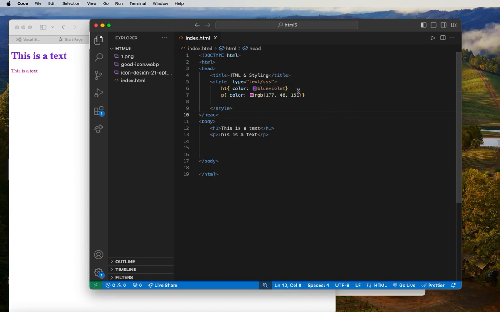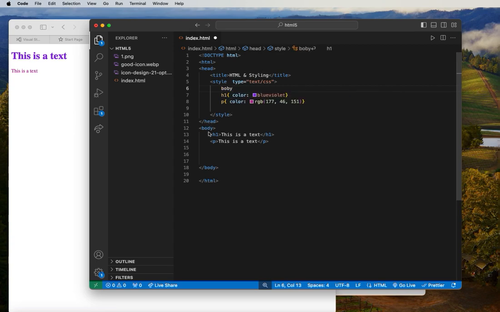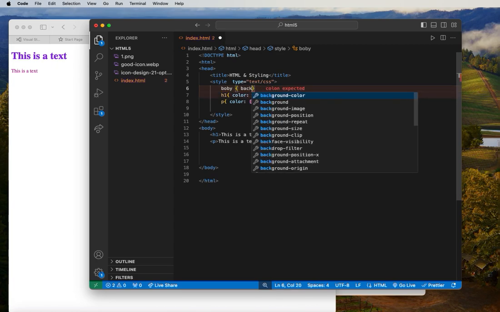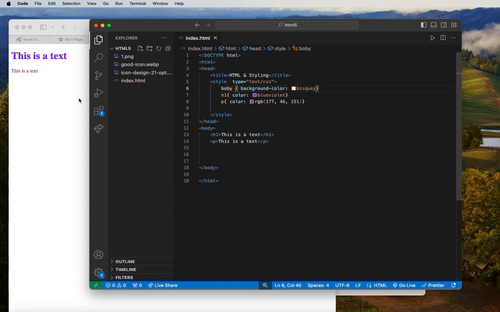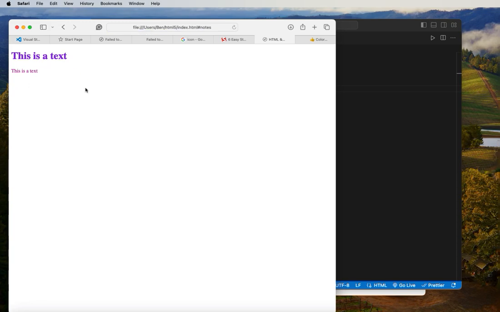We can also add styling to the body tag. Let's add the body tag, then we'll have the curly braces in here, and then we can add a background color to the whole body. Then we refresh.